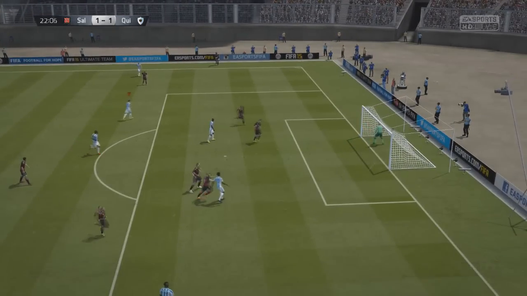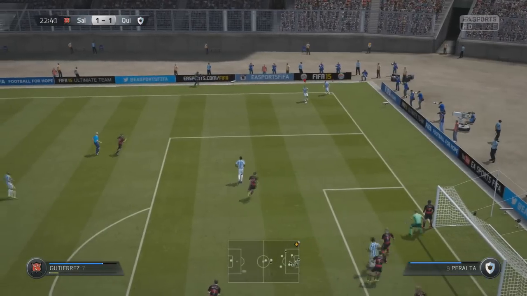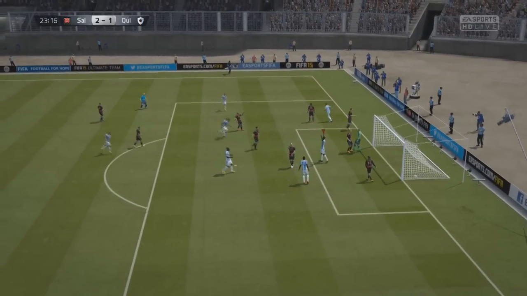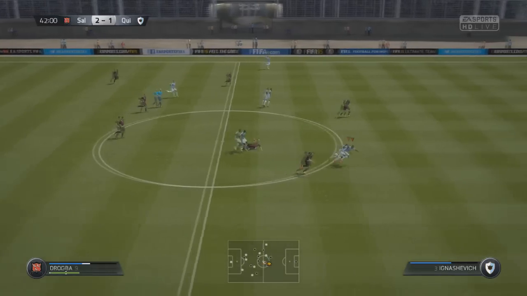This guy didn't have many chances whatsoever. But Glenn Johnson, the centre mid, pinged a shot from about 35 yards out there, which was tipped over the bar. Then we took a short corner, Barton to Gutierrez, who did a little bit of trickery, double tapped it across the goal. And Diaby, the absolute beast, was there to tap it in. So I was pretty happy with that. Now 2-1 up after 23 minutes.